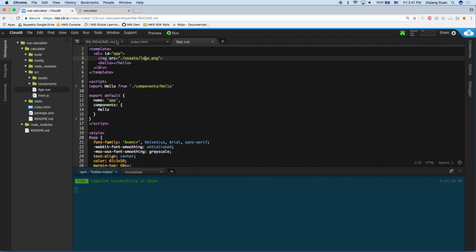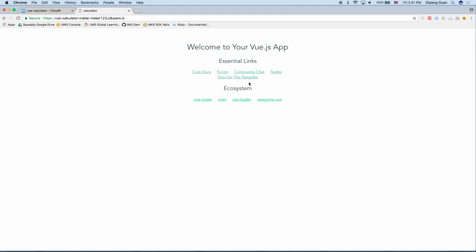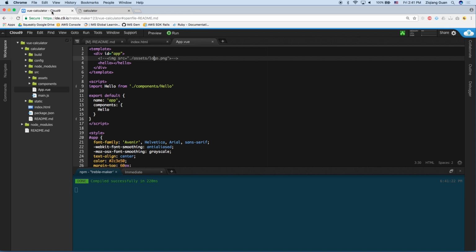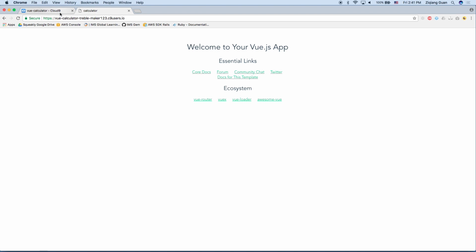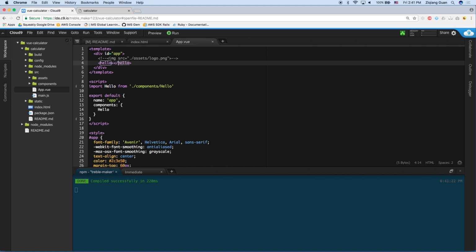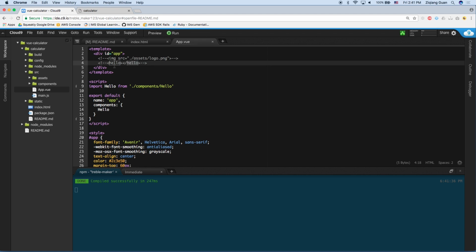And if I remove it, it's gone. So this image tag seems to be referring to the logo that we had. And this hello, if I comment it out, there's nothing here. So this hello here is actually a different component, as you could have guessed from this import statement.